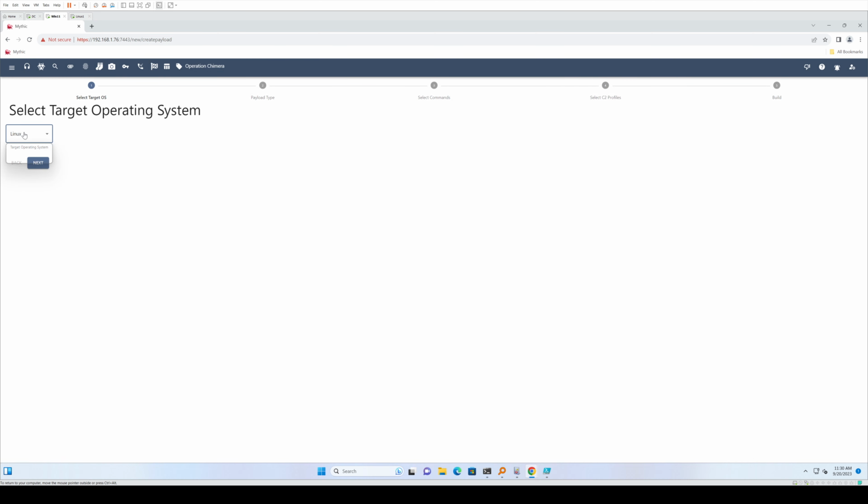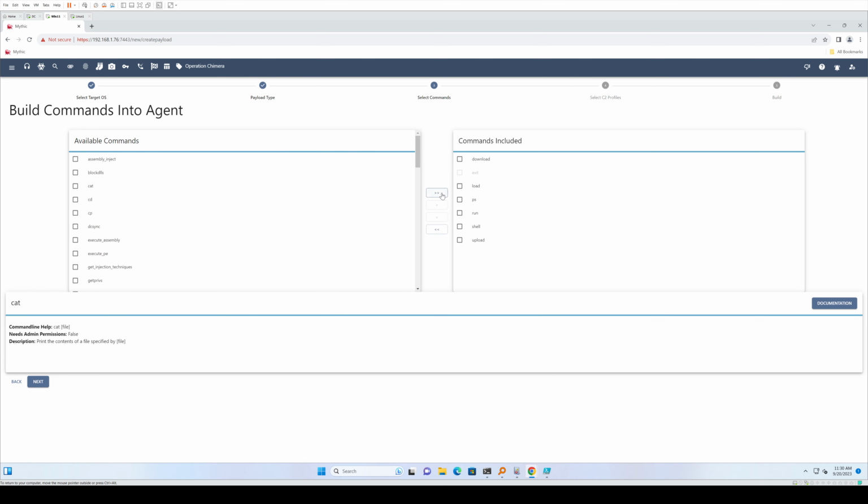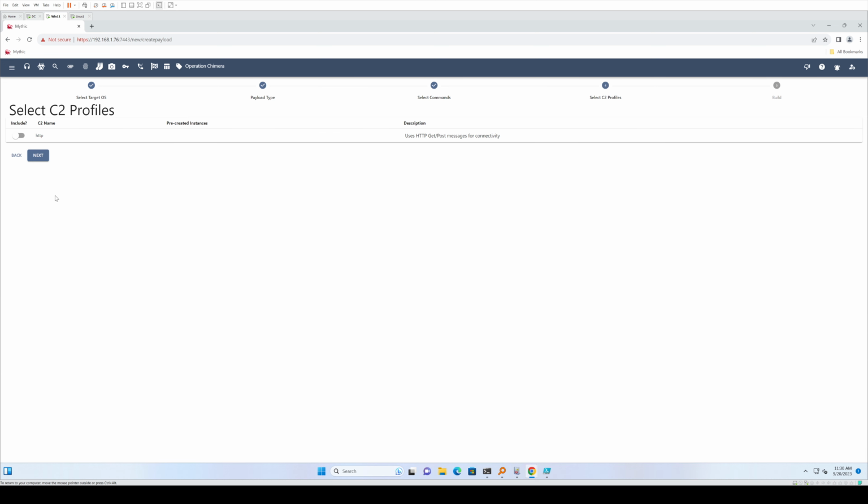create payload. We'll choose the Windows operating system, click next. The executable output is fine for us, so we'll click next here. We want all the commands included, so we'll click these two arrows here and then click next.